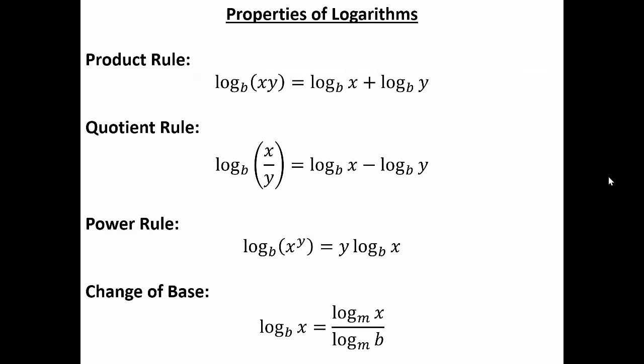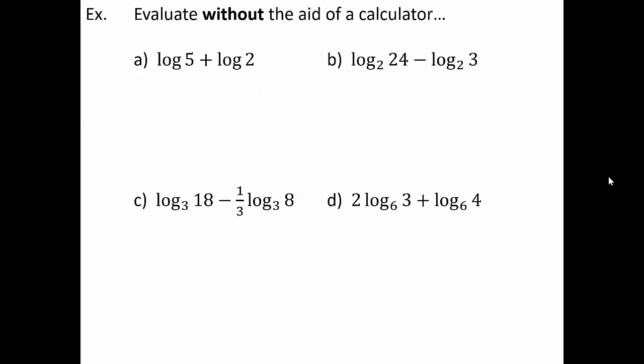So once again, to recall, we have four properties of logarithms: the product rule, quotient rule, and power rule, and then of course the change of base formula. Remember that the change of base is whatever base you're given, you can convert to whatever base you want to. Put the old base on the bottom, the old input on the top, but of course ln and common log are the more useful to use as your new base.